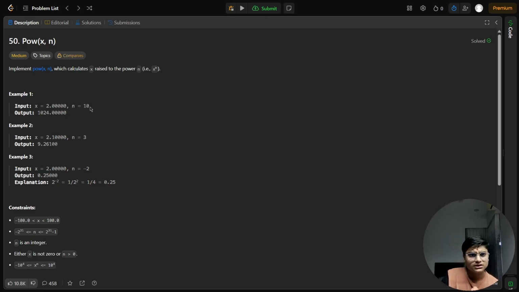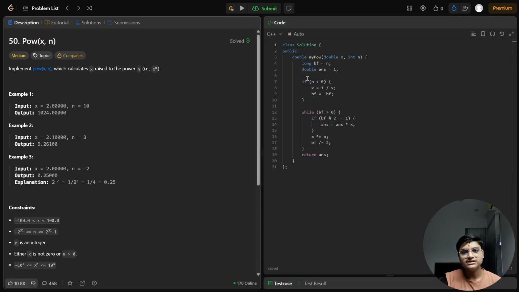First of all, we have to check the time complexity. With brute force, the time complexity becomes order of n, but order of n is not feasible for larger values of n. So we have to decrease the time complexity, and after order of n, the time complexity that comes is order of log n. So we have to do this solution with time complexity of order of log n. Now let's head towards the solution.